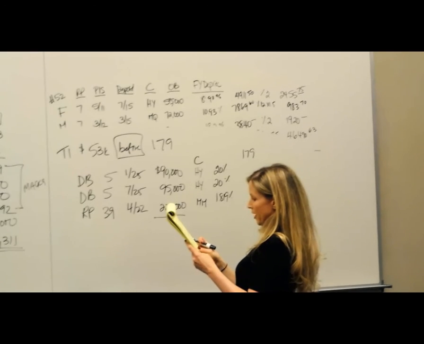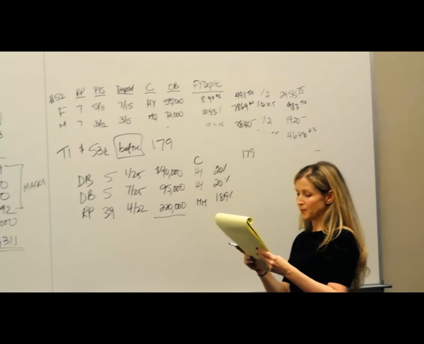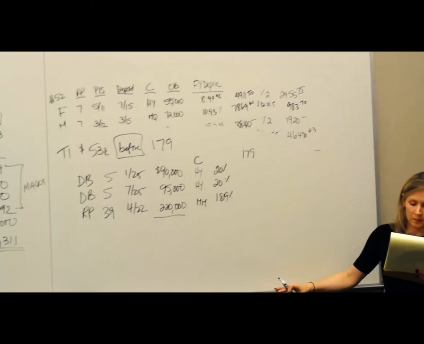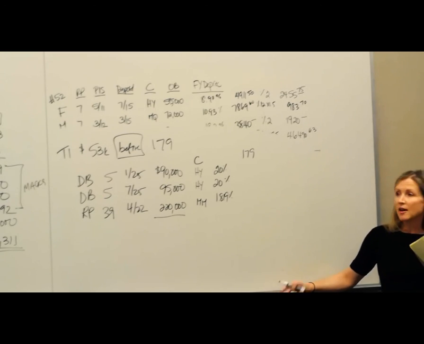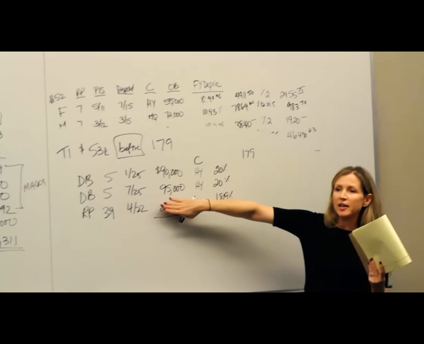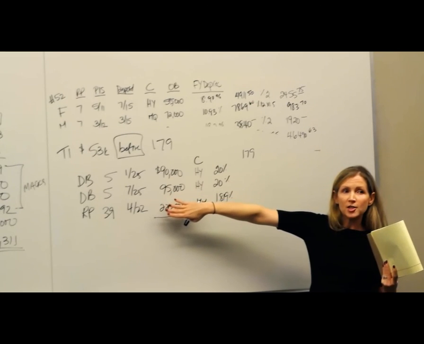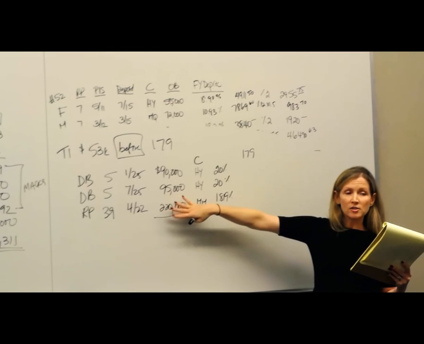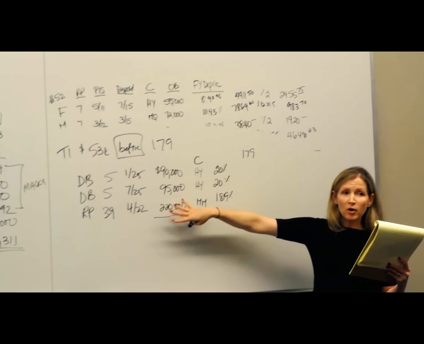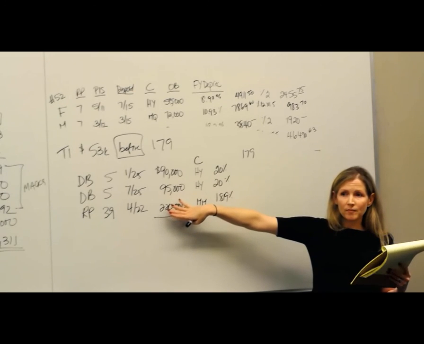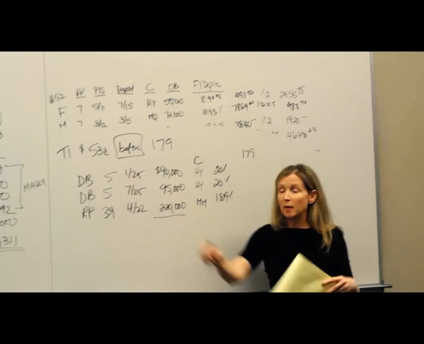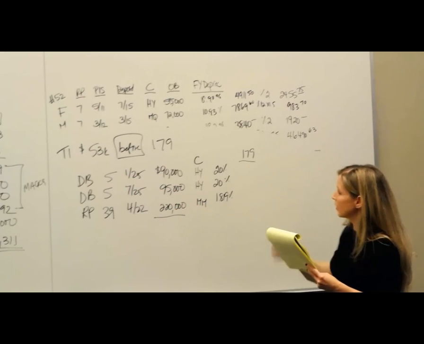I didn't have a total. What election can I make for 179? I can make a $500,000 election, because I only have $185,000 worth of tangible personal property. We're not even close to $2 million. So I can make a $500,000 election. What amount of deduction can I make? $53,000. If I take anything more, I'd be creating an NOL. So I'm going to take $53,000.